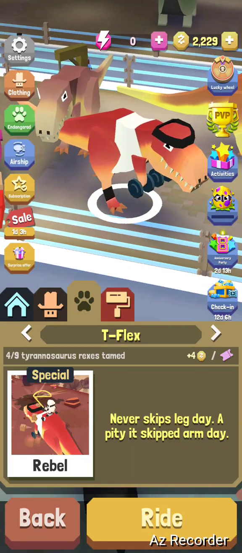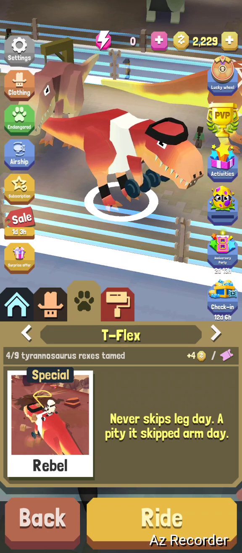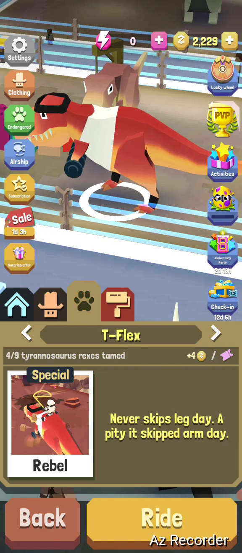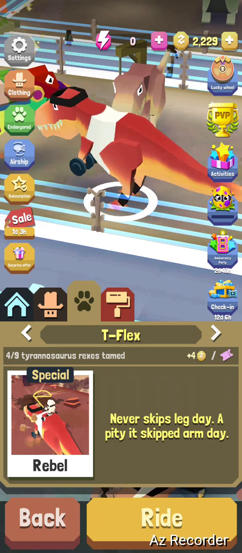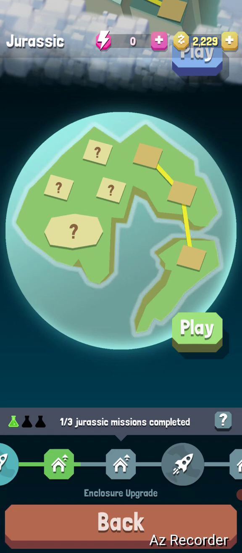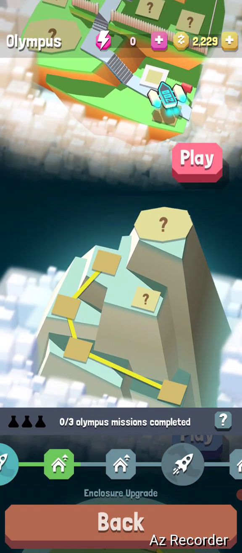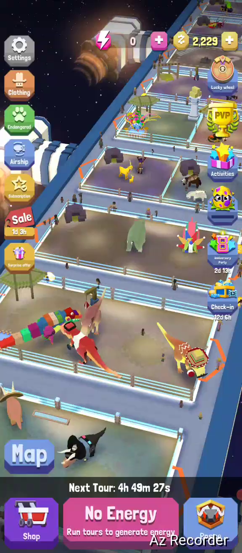Because the secret thing is first you have to get the dinosaur, jungle 3, so you have to collect 5 eggs. But then you need to upgrade. Then you need to upgrade to the second side, the other side. My Omnilus is doing really good.